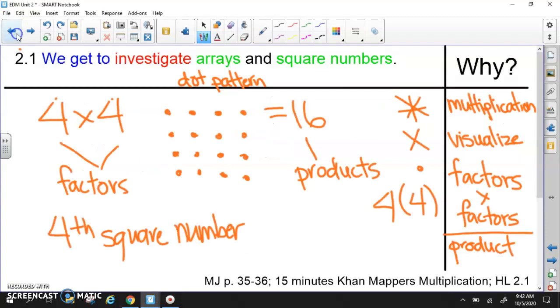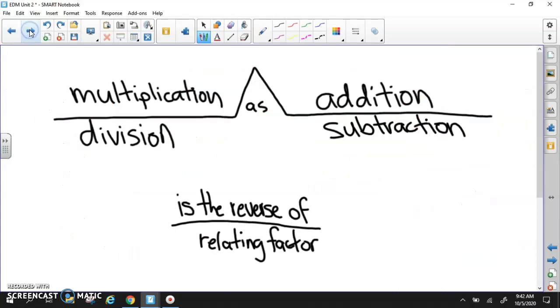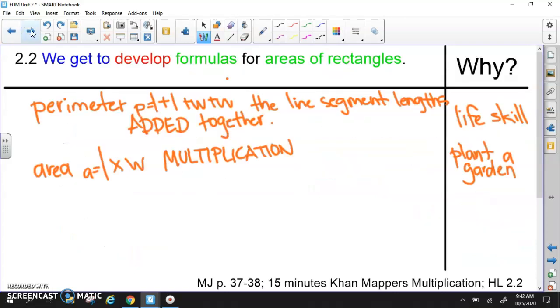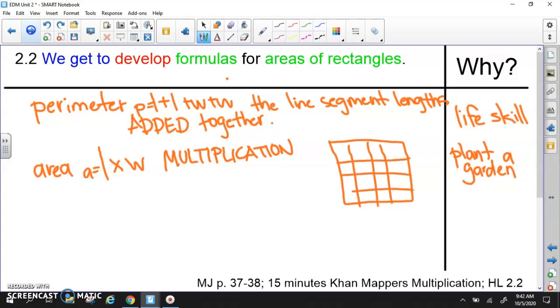Let me connect it back to last week's work, okay? This is the area. You could look at the area of something like this as an array. So an array connects to areas. I think you had seen areas like this before. So the area is like how many boxes are in there. And those boxes have everything to do with this, friends. Eyes here. These boxes have everything to do with the measures.